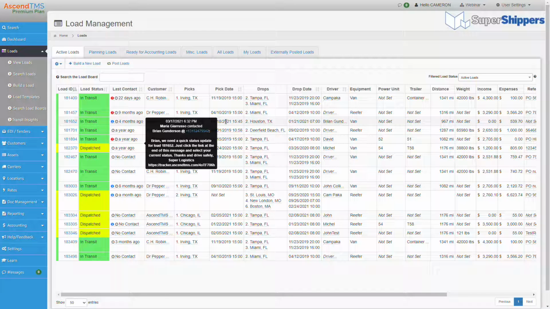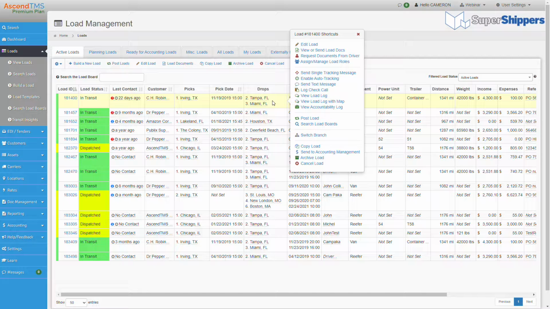So you have that visibility of that key data, so you don't have to worry about fumbling around and looking for different information inside of the system. You have it already literally at a click of a button to be able to either dispatch your drivers or update your customers. So let's talk about that second phase, which is going to be making check calls.